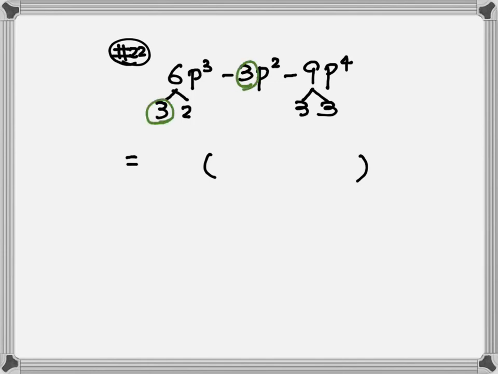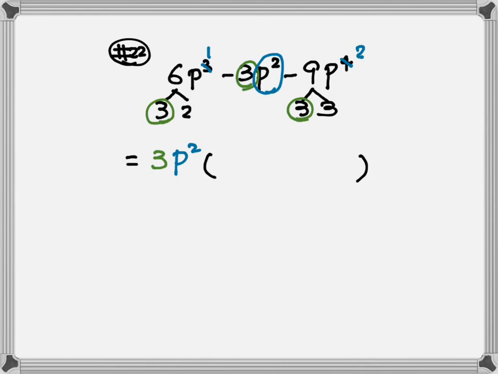Even though there are three 3s, when we write out the common factor, we only need to write one 3. So only one 3 goes out. Next, let's factor out the variable. Every number has a p. So when you factor out the same variable, always take out the smallest one. p squared is the smallest one. If I take 2 away from p cubed, I only have 1 left over here. If I take 2 away from p^4, I only have 2 left over here. So p squared is outside.